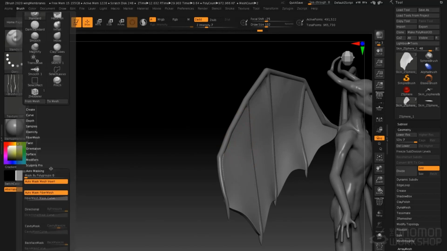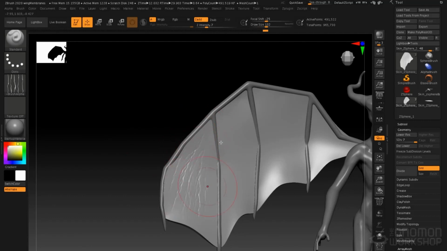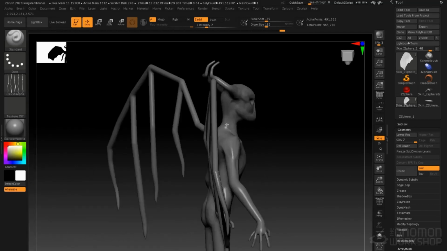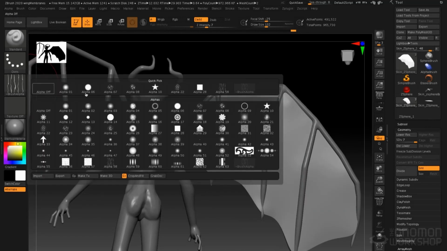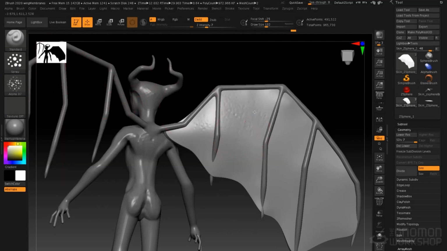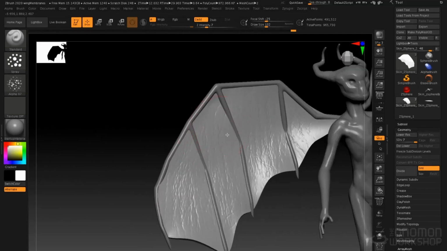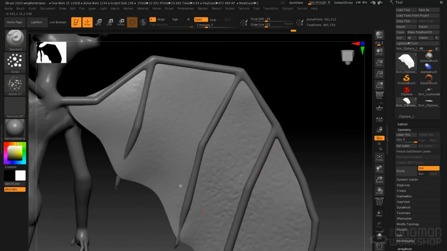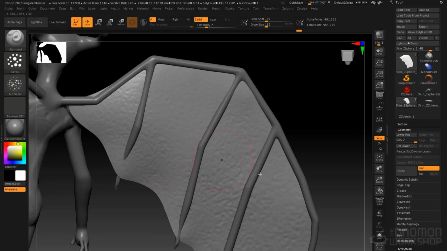So I need to go to Brush, Auto Masking, make sure back face masking is turned on. Now watch what happens. If I sculpt now with back face masking turned on, I can add these wrinkles in this membrane, but it doesn't bleed through to the other side. If I go to the back side, and let's change to a different alpha here so we can see that it definitely doesn't bleed through. We'll go to Spray, and we'll just add this texture to the back. And again, you see that that does not transfer over to the front. That is back face masking under Brush, Auto Masking, Back Face Masking.